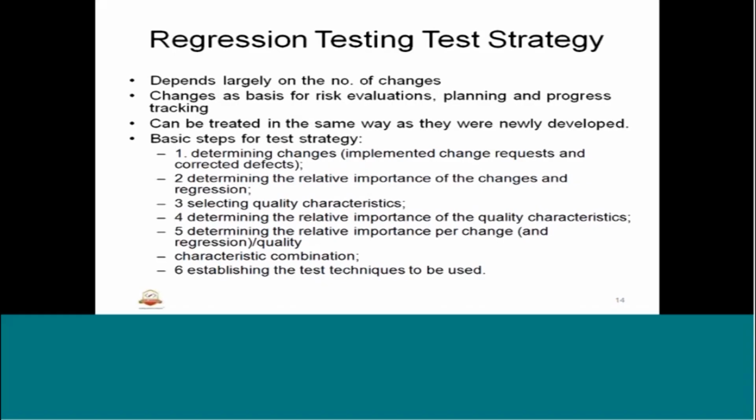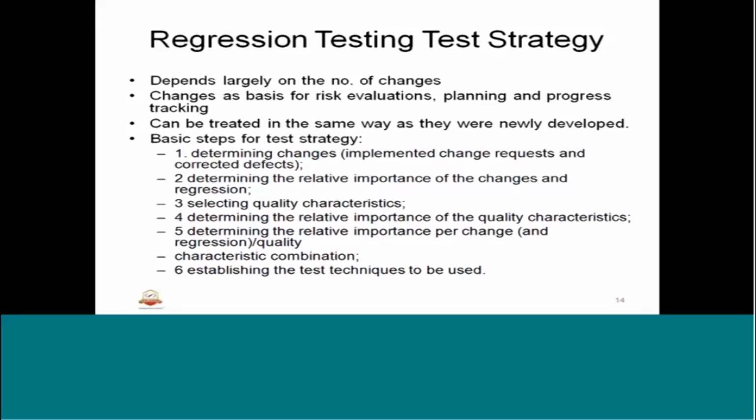So regression testing test strategy. What test strategies can we have? It depends on the number of changes. Regression testing can be carried out subject to how much change there is and what kind of change it is. That is also important. It's not that the number of changes, 10 or 20, matters, because even one change can lead to a huge risk of regression. So that is very important.